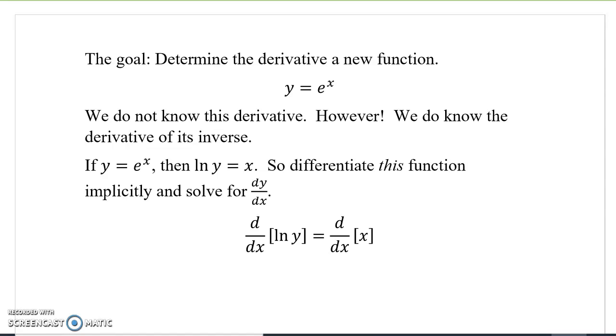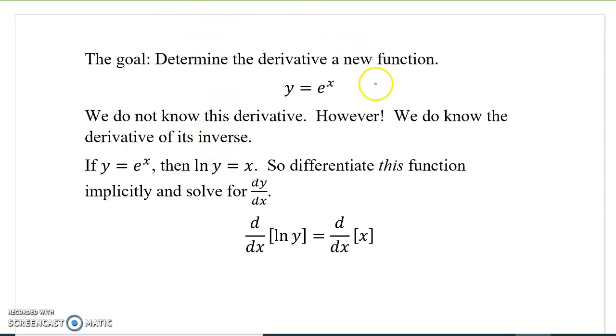So if we have the ability to take the derivative of an inverse function, then maybe we can figure out how to take the derivative of e to the x, because we already know how to take the derivative of its inverse, right? If we know that y equals e to the x, then we know that x equals natural log of y, right? We take the natural log of both sides of the equation, and we can rewrite the equation with x in terms of y. So that is something we actually know how to take the derivative of.